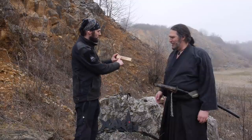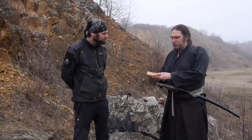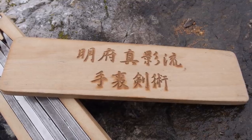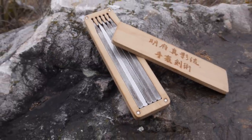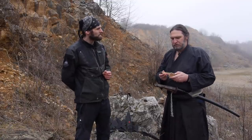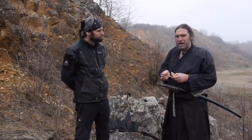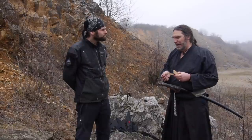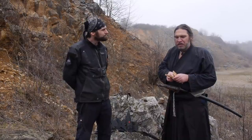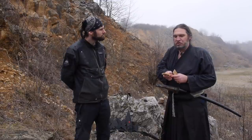Master Jakub, what is this little box with Japanese text? It's a box with shurikens of the style Meifu Shinkageryu. It's a Katori Shintoryu-based style of shuriken, still existing. It's a new style developed in the 20th century, but it is, I suppose, one of very few styles of shuriken which is surviving into the 21st century. So this one is a typical shuriken of this style. So you think a similar shape wasn't made in the past? This is a very, very traditional shape. There were a lot of shapes, a lot of lengths. There was no unification in old Japan. A lot of schools of kenjutsu had shuriken like hidden weapons, I suppose, but we have not so much information about it because it was a secret tradition.